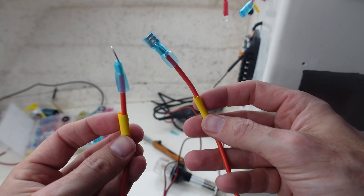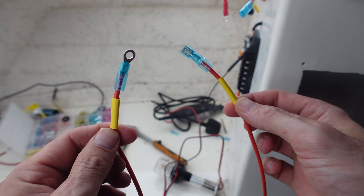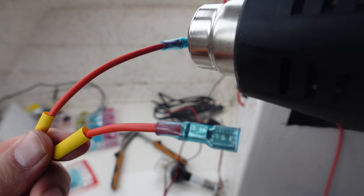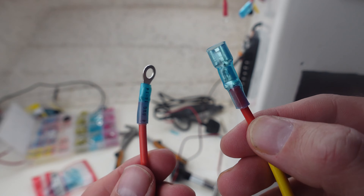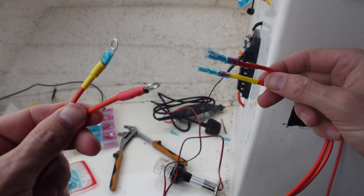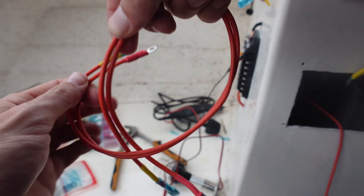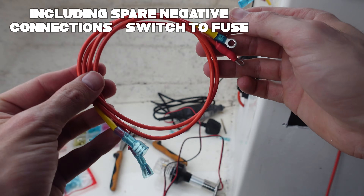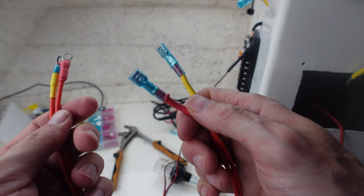We've got heat shrink ring and heat shrink spade connectors for either end, and color-coordinated heat shrinks to go on each end — so yellow is for my VHF radio, red for anchor light, white for GPS. That aids troubleshooting should I have any wiring issues. Some people might think it's overkill heat shrinking these and then heat shrinking over the top, but in a marine environment you can't be too careful. I'll keep spare cables in a waterproof bag in a Pelican case.